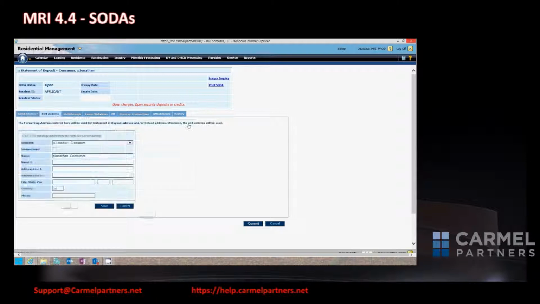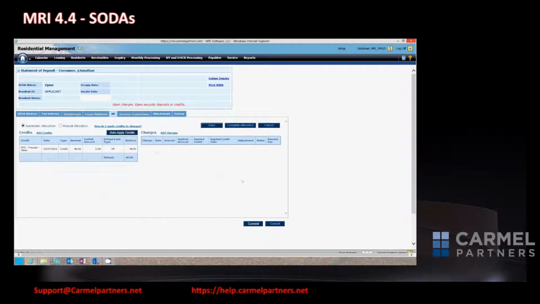Okay, you would put in the forwarding address just like we talked about. Don't forget, you're going to want to put in all the people's names that the check should be going to. In AR, you go in and you either add the charge and apply it, or we refund it, whatever the situation applies. Save, complete, commit. So applicant SODAs are pretty straightforward, very simple. Just makes sense, again, that you're not going to be doing a walkthrough of these violations. And since this has never been committed, reverse transactions wouldn't apply.